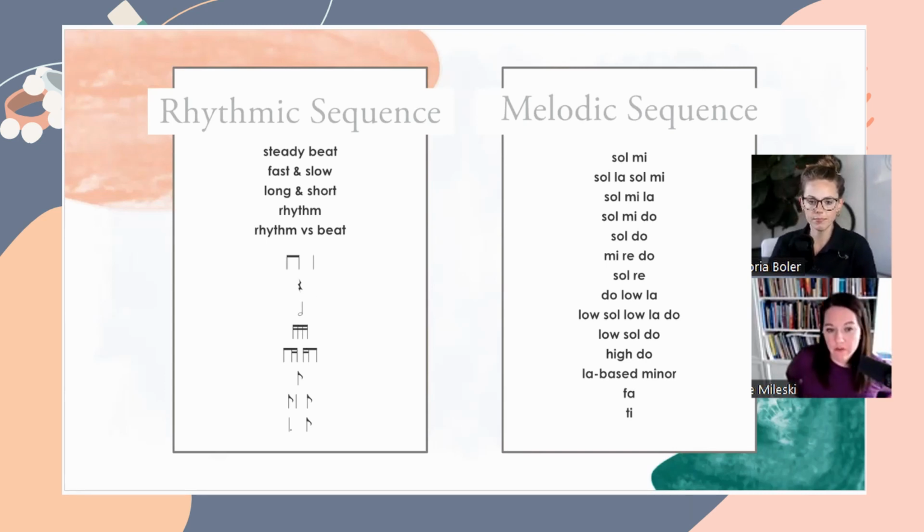Yeah, and we kind of talked about this when we were planning this episode, and I'm sure we'll get into it as the episode goes on. But just to further clarify, if you're looking at a piece specifically for tika tika, for 16th notes, and you notice that there's lots of syncopation, lots of ti tika tika ti, all of that kind of stuff, you're like, oh, can't use it. But what if there is a pattern that is just ta ta tika tika ta? It might still be a really great tika tika song, and it might just be that that's the one phrase that you do something with literacy for, right? Yes.